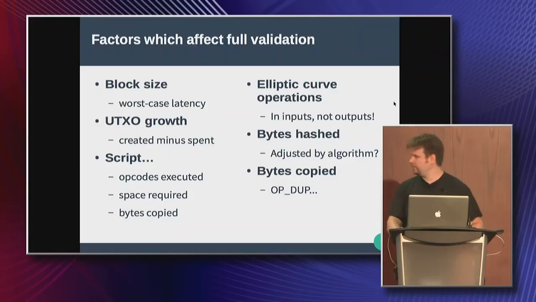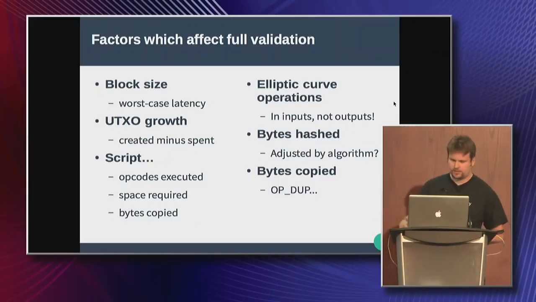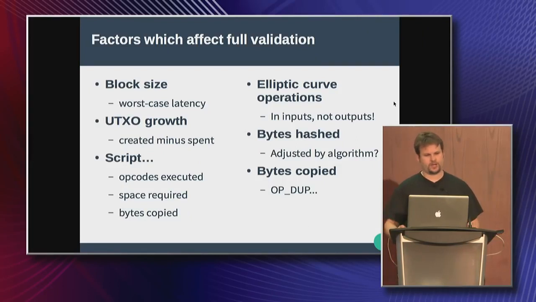Elliptic curve operations, these are check sigs. These are relatively expensive to run on a CPU. They're usually not hardware accelerated. Right now we are measuring those in outputs, which is, as I said, stupid. There's no reason we should be doing that. We should be measuring inputs, and so that's a change that we can make. Finally, with the F2 pool block, we have this issue of our blocks being slowed down by the amount of data that is being hashed. So if we just aggregated and accumulated how many bytes were hashed in every step along the way in validating a block, and then used that as a limit, that would also help prevent things like the F2 pool block.